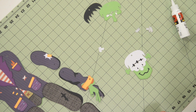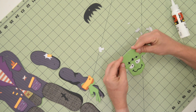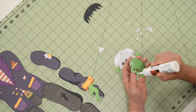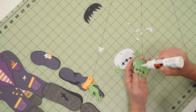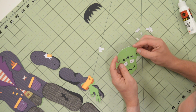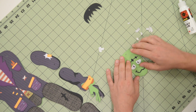Okay, so we've got that in place. Next, we're going to take this layer with his little nose, and that's going to go on next, and you can see how it makes it nice and dimensional. Okay, so let's flip that over, and we're literally going to put together limb after limb, limb by limb. We're going to go limb by limb, do his torso, and then of course just grab our little brads and join them all together. It's almost as if we are Dr. Frankenstein building our monster. And we went with a cute look.